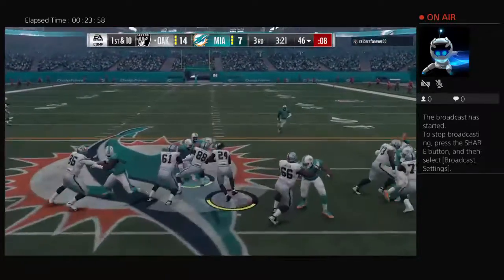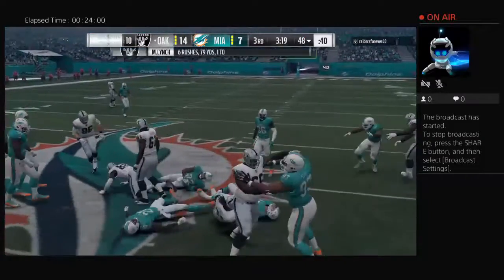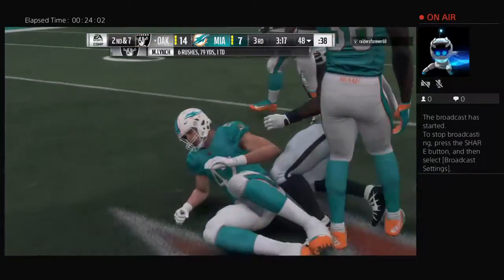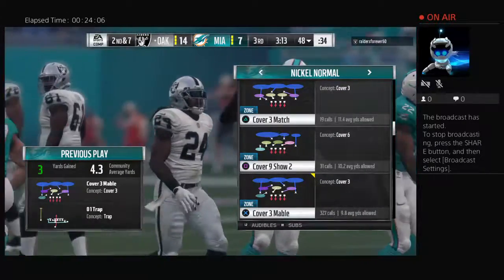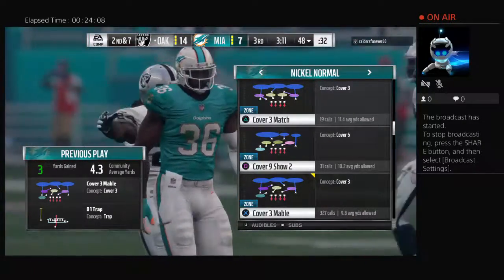Carr gives to Marshawn. Pushing forward for 3 up to the 48. Not much happening there on first down. I thought there might have been a hole for a split second. Yeah, but it dried up pretty quickly, didn't it? Closed fast.